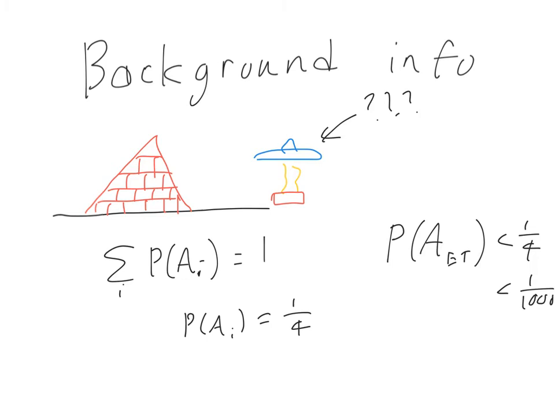So if the prior probability of aliens is really 1 in 1,000, then there's 999 out of 1,000 left for the other 3 hypotheses. So it would be the case that maybe each of the other 3 would be closer to, instead of a quarter chance of being right, instead of a 25% chance of being right, each one of those other hypotheses, if they're still equal, would all be about a third, or all about 33% probable.